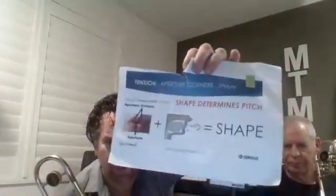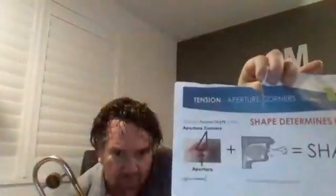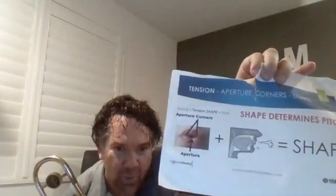The sound of a brass instrument is oscillation of the air in the pipe. It's not the sound of the lip. But we're trained to get the lips in the way and grab them and then push harder to get them to vibrate. This is not the way to go. We need to figure out where the aperture corners are. And again, I'll be showing it every day. So for those of you that are watching every day, I apologize. Aperture corners on the right there. Where the aperture stops, the aperture is the opening. Not the sides of the mouth, not out here. It's the corners of the aperture.